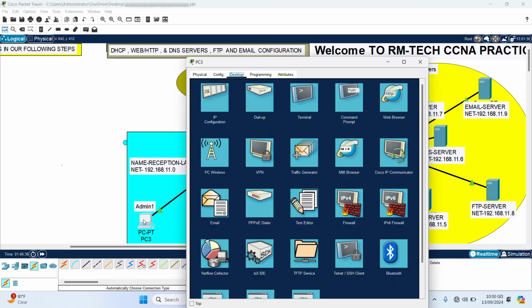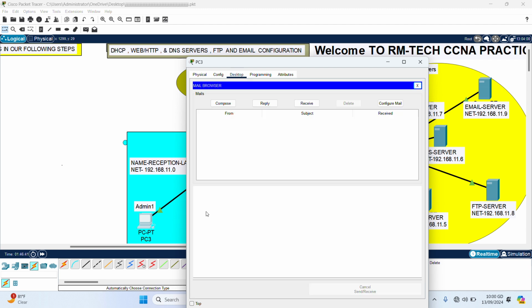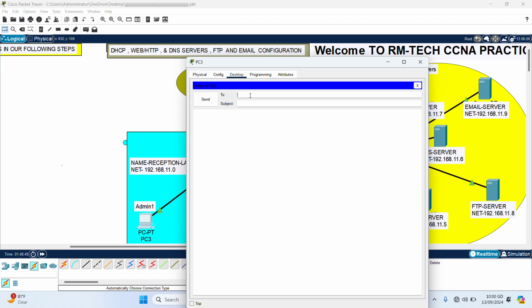So come to admin 1 and click email and then click compose. Okay, we are going to send an email message to admin 3 from admin 1.